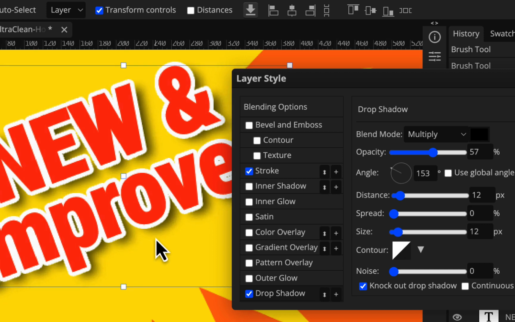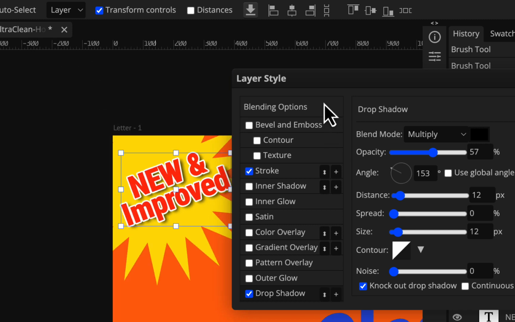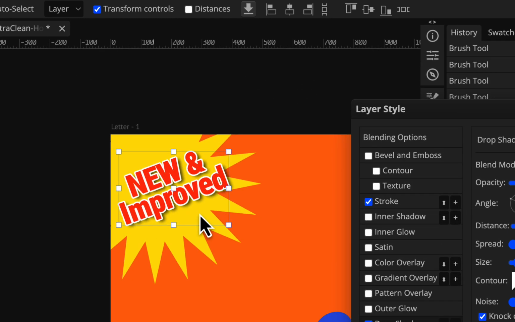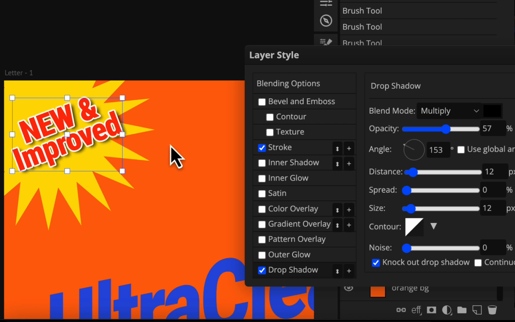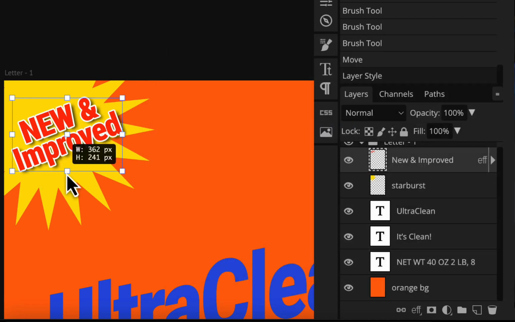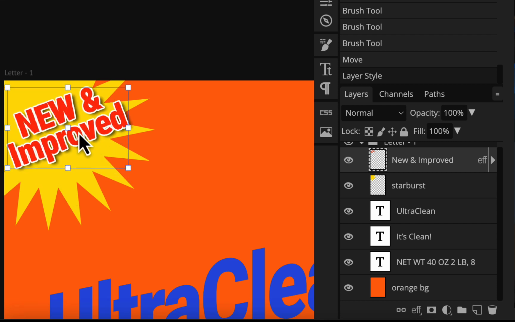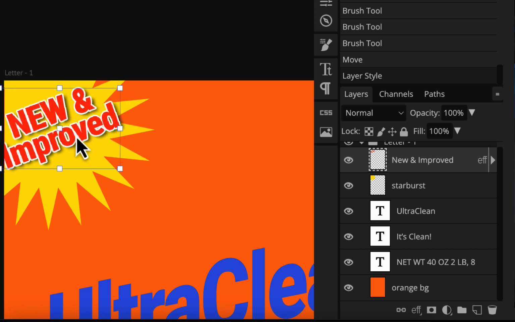And I'll zoom out a little. Can you command minus? Yeah, you can zoom out while this is on. And that looks pretty good. You can move it around. You could make it larger. I could hit OK. If you want to make it larger, you could drag it, make it larger if you want. Put it up there, and that's okay. That'll work for now. You could even have "new improve" cropped off or something.